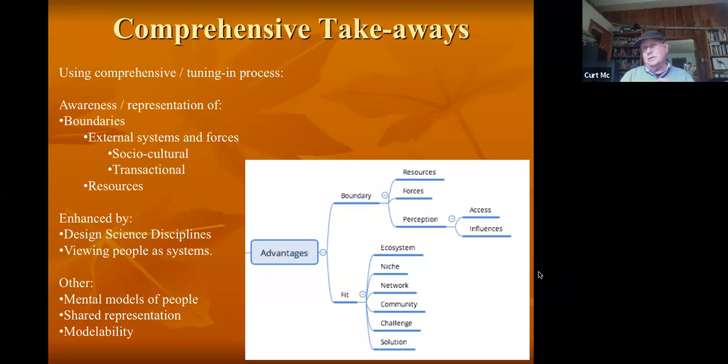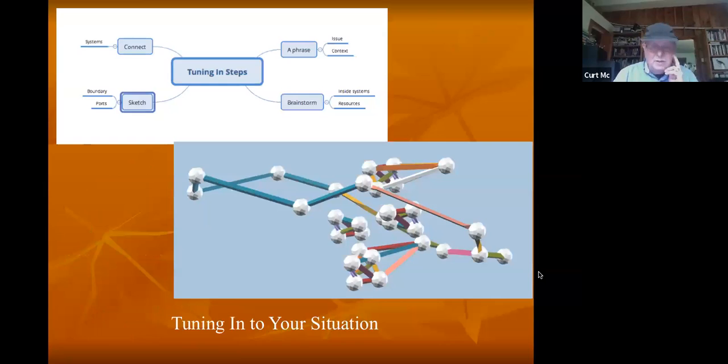One of the advantages now on the mind map on the right is that as we start to think this way, then for the situation, we're more aware of how it fits into what I'll call an ecosystem. And an ecosystem is not just the natural environment, but it's an ecosystem of the transactional or economic environment. It's an ecosystem of the social cultural environment. Maybe we have to form a new niche and move away often to get done what we're trying to do. But I think by using those insights, it helps us. And once again, that insight is enabled by being aware of the boundary, what we're working with right now, and then the outside and inside forces.